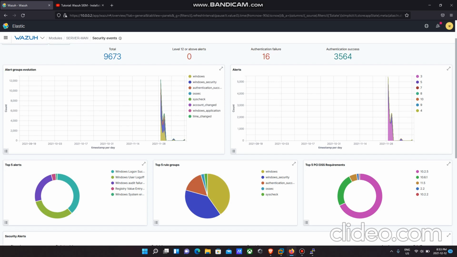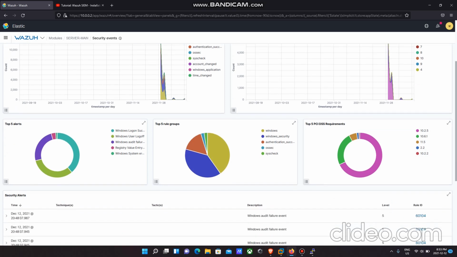It is the same representation over here, but the main difference from the first graph to the second graph is that these are the total changes according to the groups, and these are the individual changes. And here there are the top 5 alerts, which consist of Windows logon and logoff, audit failure, registry value entry, and system errors.